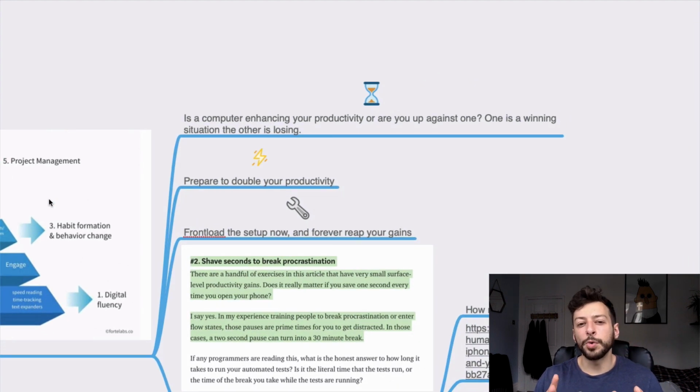A computer at all times is either enhancing your productivity or worsening it. It's not that it's neutral. It's always either making it much better or much worse. Unfortunately, you have to be the one that takes the reins with this, because the online environment is becoming very predatory right now, and the whole thing is designed to capture your attention, distract you as much as possible, and move you away from the actual task at hand.